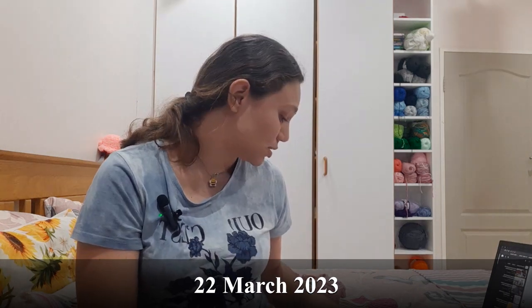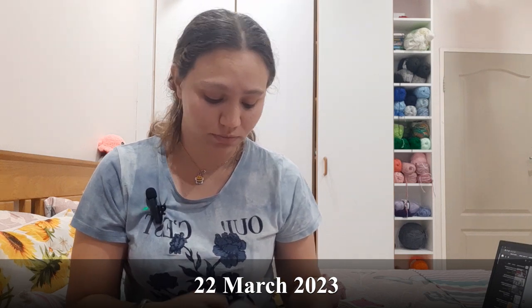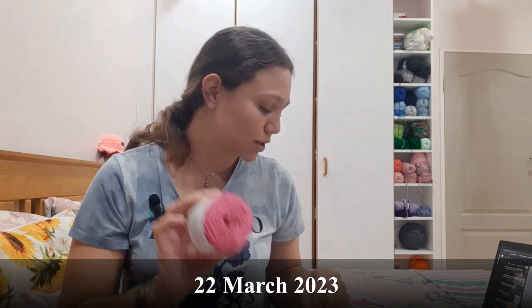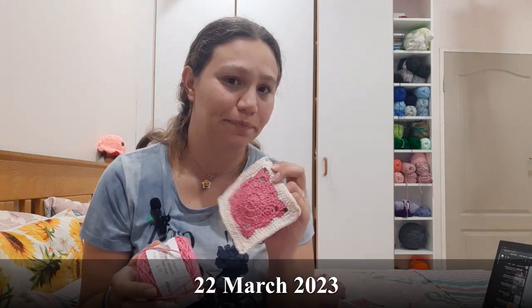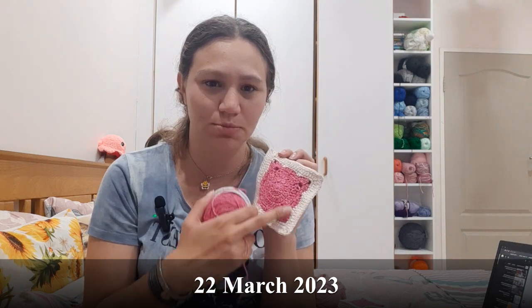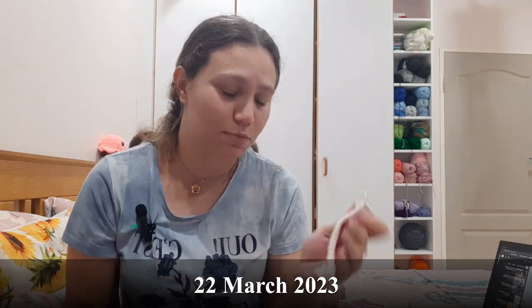I was actually very surprised, because I did nearly 11 squares with my first ball of yarn. This is now my second ball that I started, and I have only used this ball to make 1 square, and a little bit of this, maybe 20 to 30 centimeters, to finish off my other square. I was on the last round of pink, in the middle of the second to last side I needed to do to finish the square, but I just ran out of pink.